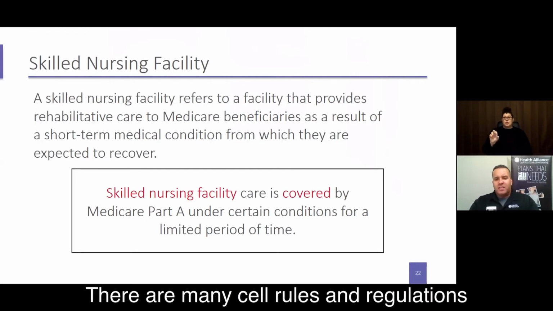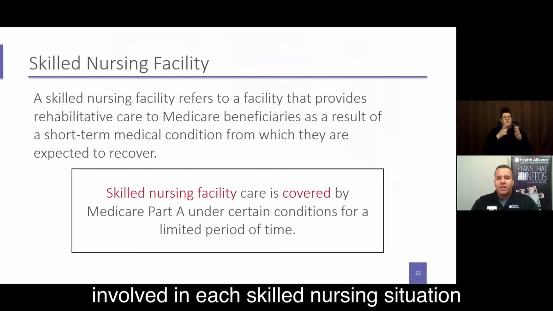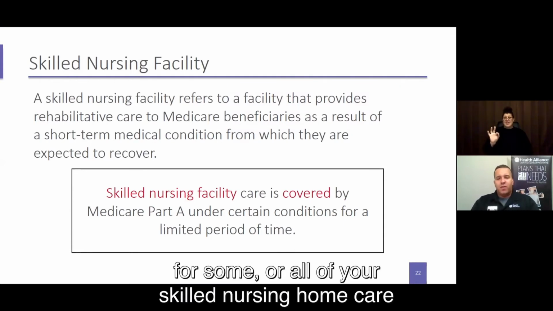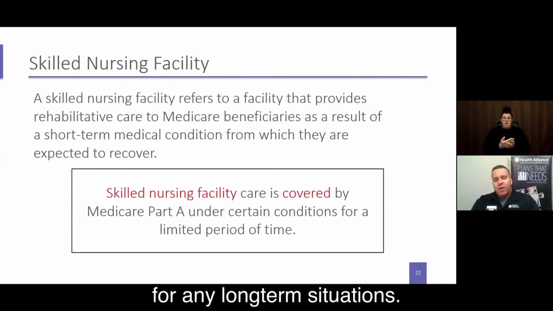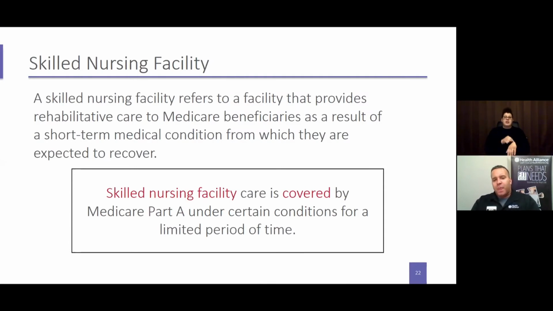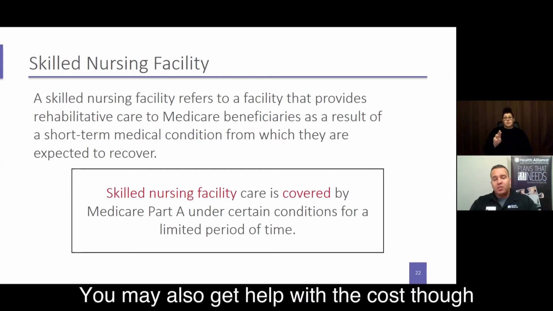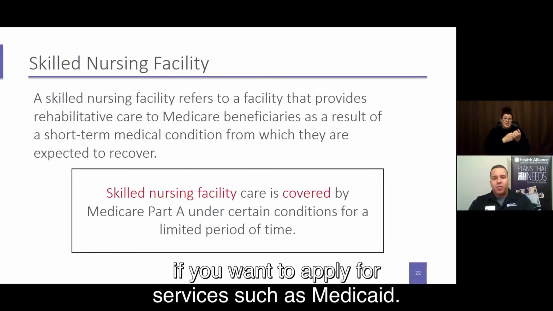There are many subtle rules and regulations involved in each skilled nursing situation, and it's best to always be prepared to pay for some or all your skilled nursing home care for any long-term situations. You may also get help with the cost, though, for skilled nursing facilities if you want to apply for services such as Medicaid.